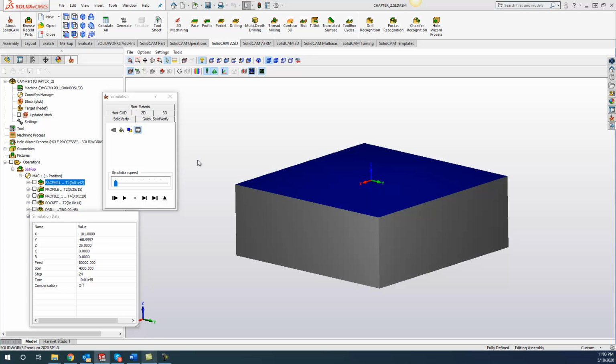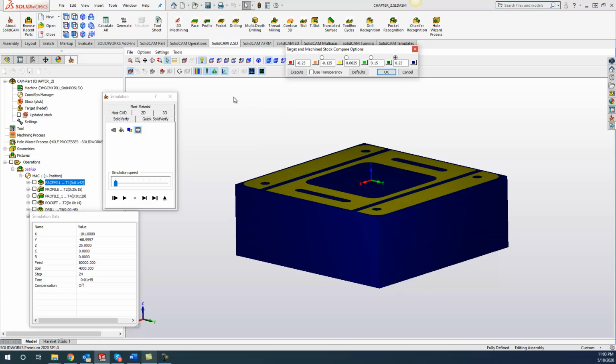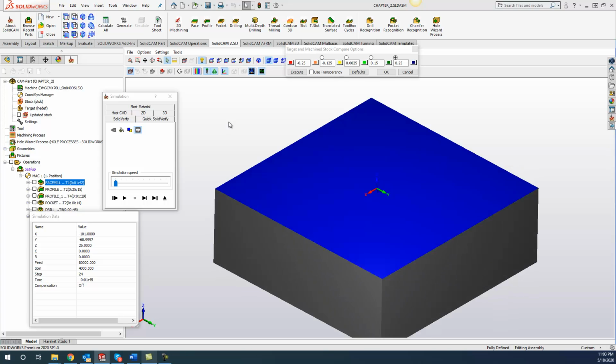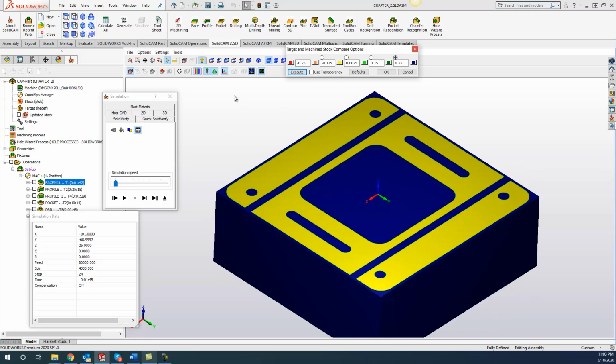Now, also in the SolidVerify, and I have shown this in the previous lessons, is our stock target comparison. What this will do is tell us if we have any excess material left over. So now that we played that face mill operation, we can go ahead and execute this. Let's do a top view down here, and I can see that with that face mill operation, we have taken it down right up to size.